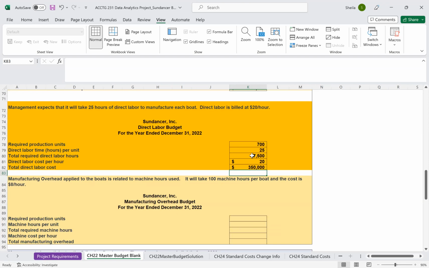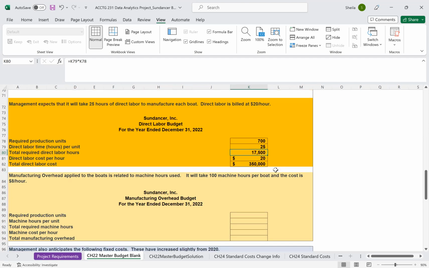Keep in mind the other thing that's helpful with this is now we know exactly how many man hours we need, which means how much we need in labor. So 17,500 divided by, if we have people working 40 hours a week, that's how much we need in hours converted into how many people we need. So that helps the Human Resources Department as part of the budgeting process as well.